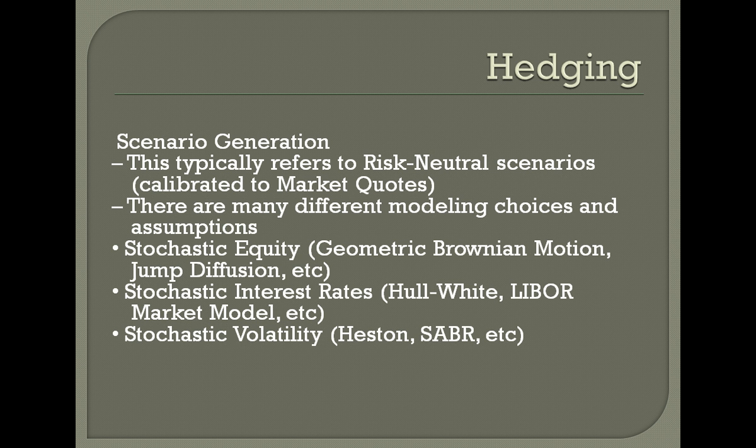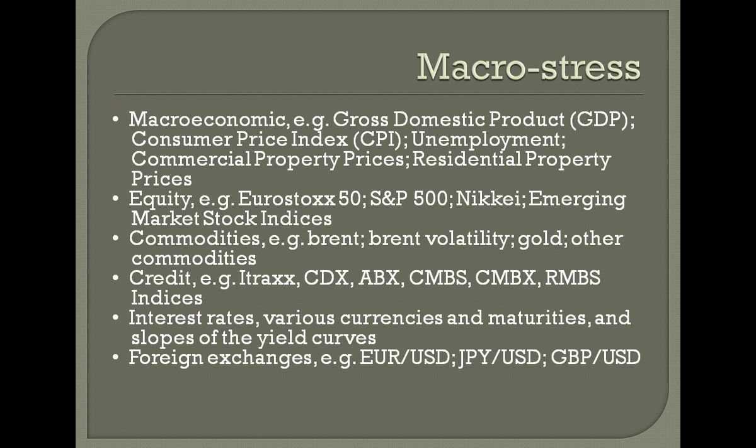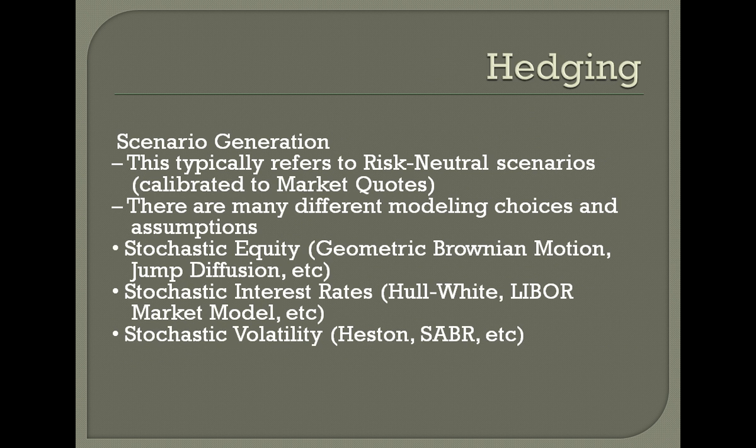So it might be possible that we are given a scenario where, say, we just talk about the unemployment and the GDP, and from that we have to calculate how would the equity market react to those kind of things, and where would the equity market go, where would the debt market go, where would the commodity prices go, where would the interest rate go, and based on that how our risk is going to look. So all of these things are interdependent, and that's where we have to look at those quant methods.